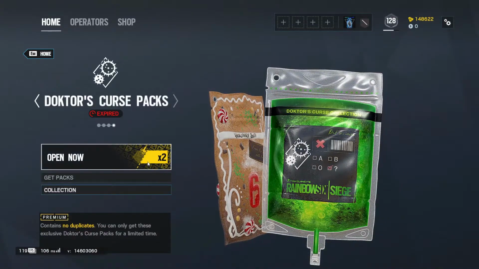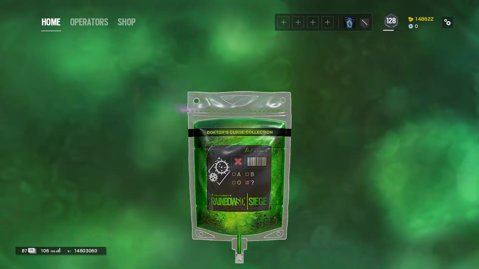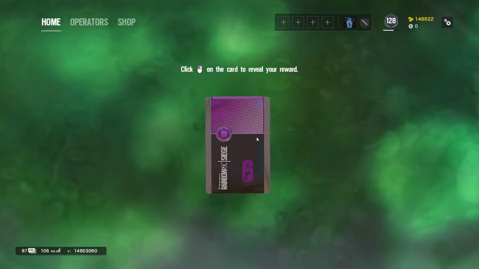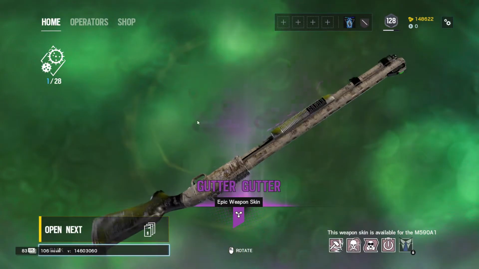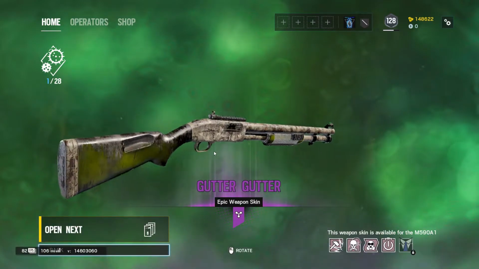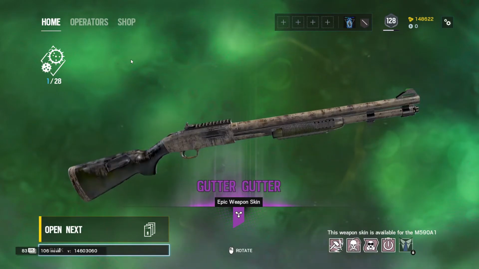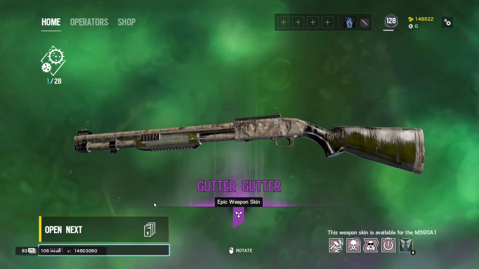Doctor's Curse Pack. Wow, this one is freaking old. Really old. Give me something good. Purple. Purple seems nice. And look at the lightning in the background. It's really good, but what kind of skin is this? A greenish, yellow, whitish color, I guess. I don't know, it looks cool, but I don't think I like it enough.